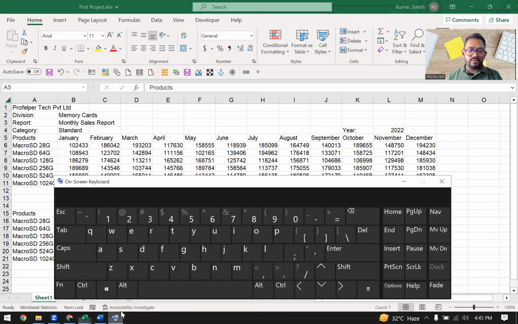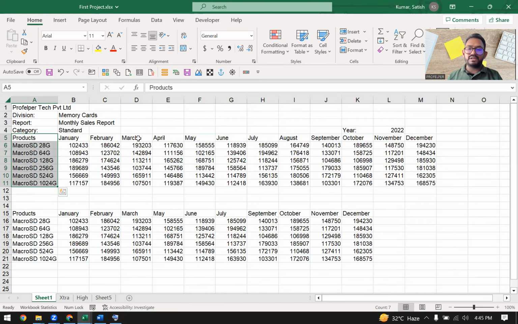And press the Control button from the keyboard. See, if I press the Control, keep pressing it. Keep pressing the Control button, and now select your desired column. Now in this particular range, we want the missing columns which were not part of the earlier range. January, Feb, March, April was not there at that time, so we have selected the April. We just want August to be there, so we have selected the August, right? So what we have done, we have made a multiple selection with the help of the Control and the mouse, right?